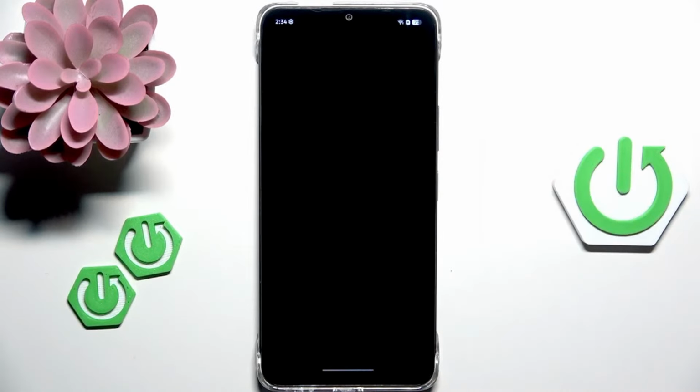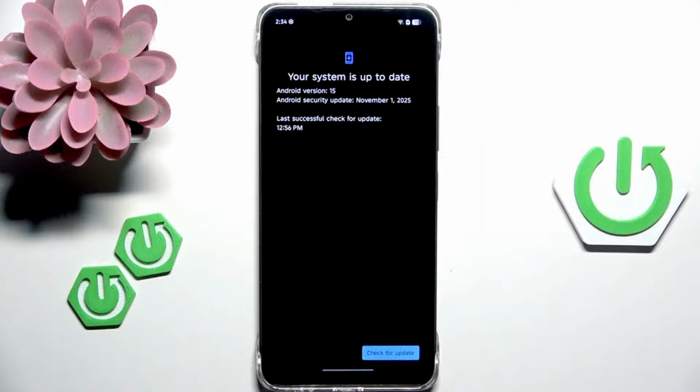Here, let's tap on simply check for updates, and if you've got the update pending, of course your device will inform you about it. I highly recommend to simply tap on download or install and apply the update. Not only for the usage of the apps, but also for your own security.